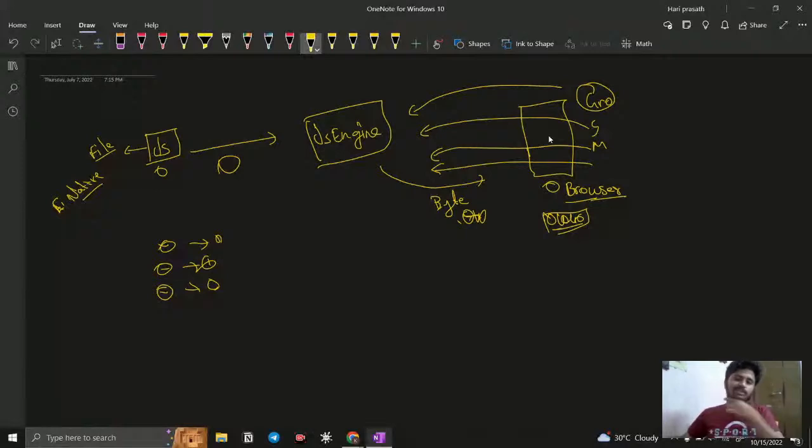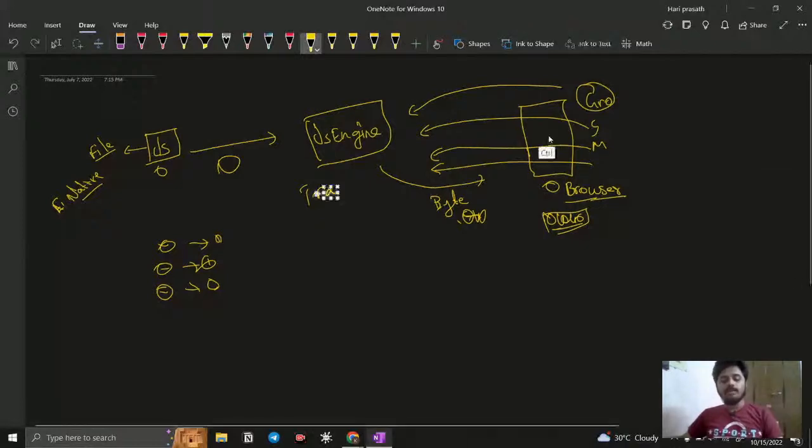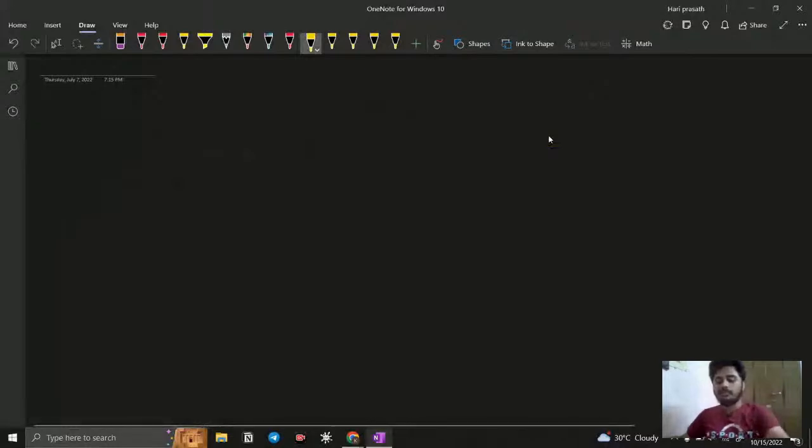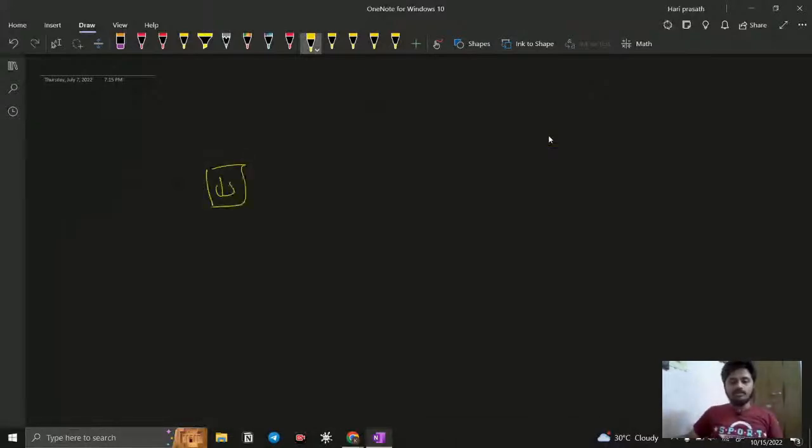So the engine is like a translator. It converts our code so that the browser can understand it. Okay, so this is what happens when we write JavaScript code. But here is another problem. I have only one JavaScript file. That file needs to work in Chrome. So I use Chrome to test my code and it works fine.